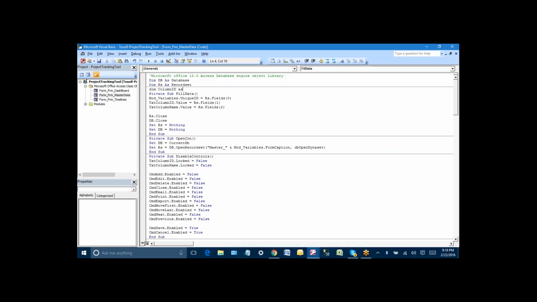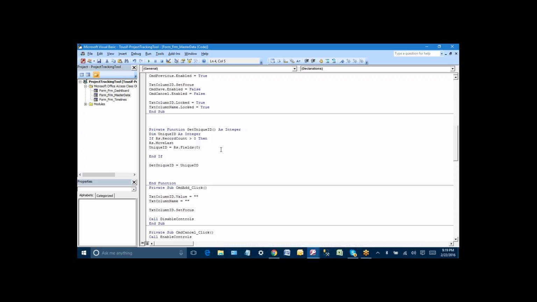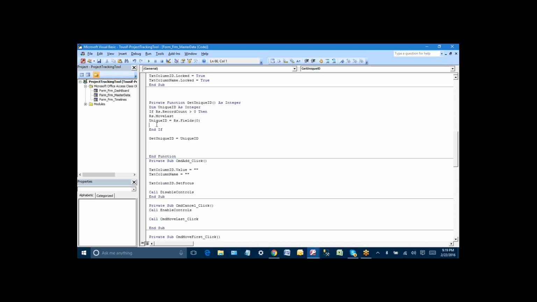Maybe we can take byte, but it won't work with the projects, because if the projects are more than 255, then it doesn't work. So we'll take integer so that it can be used everywhere. This column id will update while updating a unique id.